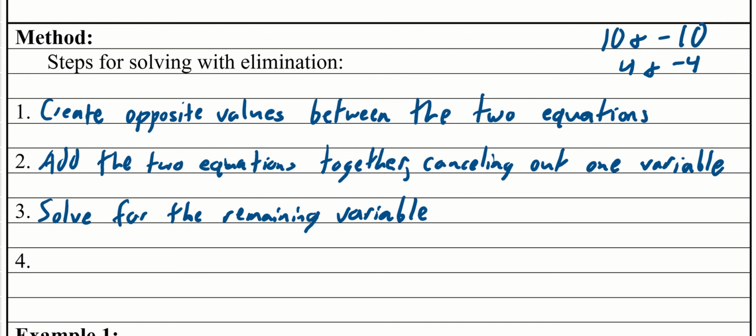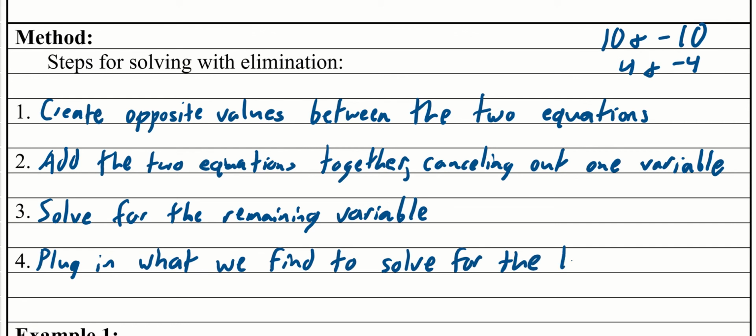And then lastly, we didn't really add this to the notes on substitution, but it's the same kind of last step with these kinds of problems as well. Once you've solved for one variable, the last thing you want to do is always plug in what we find to solve for the last variable. So again, like we saw yesterday, we would solve for x, for instance, and then plug that back in to find out what y is. Same thing here. Once we solve for one of them, we plug it back in and solve for the other.